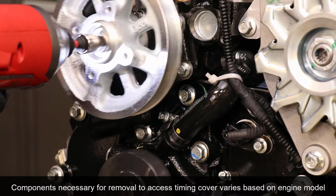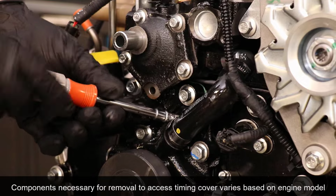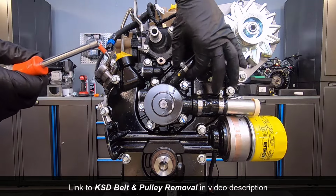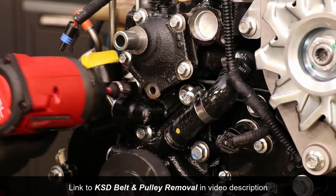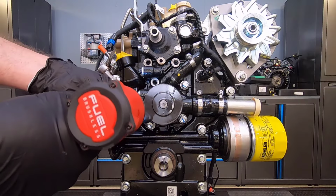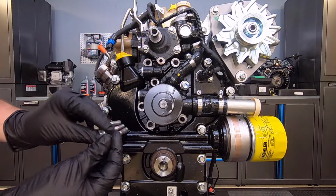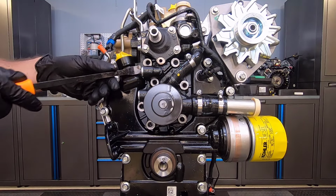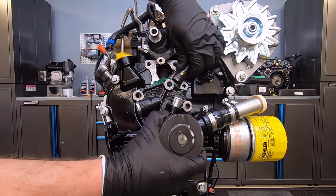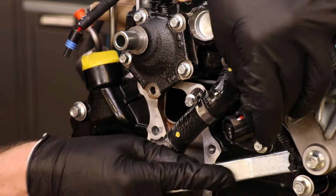Remove or disconnect the components necessary to access the timing cover. Remove the water pump. Disconnect the wiring harness from the timing cover and set it aside.